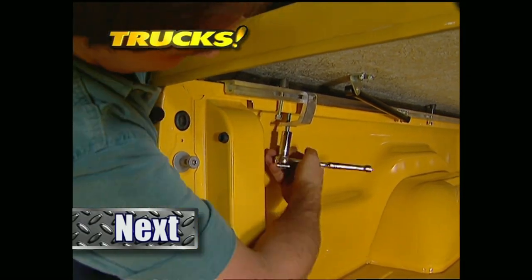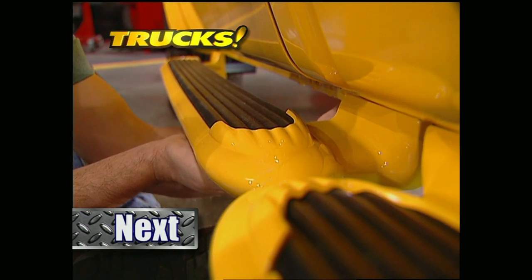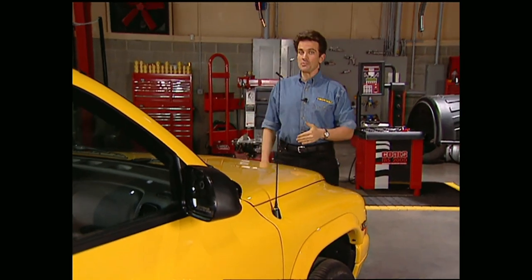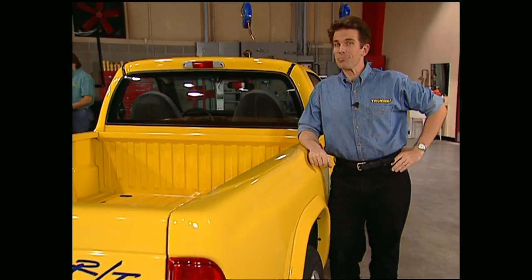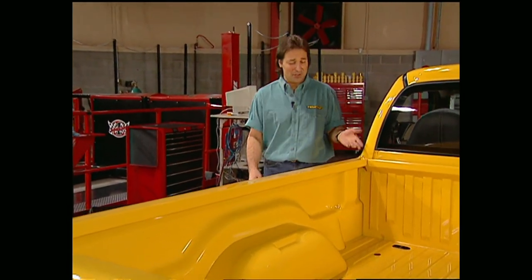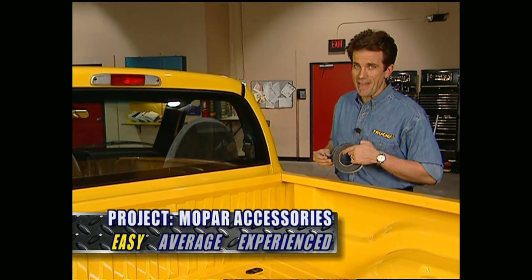Up next on Trucks, we'll finish off the Dakota RT with some accessories you can buy from Mopar and bolt on in your own garage. We're more than impressed with the power of the 99 Dakota RT, and while it looks great just as it sits, it's really cool to know you can go down to your dealership and choose from a variety of Mopar accessories to personalize your truck. If you want to haul stuff, you can slide in a bed liner, but if all you really want to do is haul, a tonneau cover with factory matching paint is the only way to go — especially if it's in your face yellow. That tonneau cover not only keeps debris out of the bed and makes it lockable, but it'll also eliminate drag when you mash down on that beefy V8.